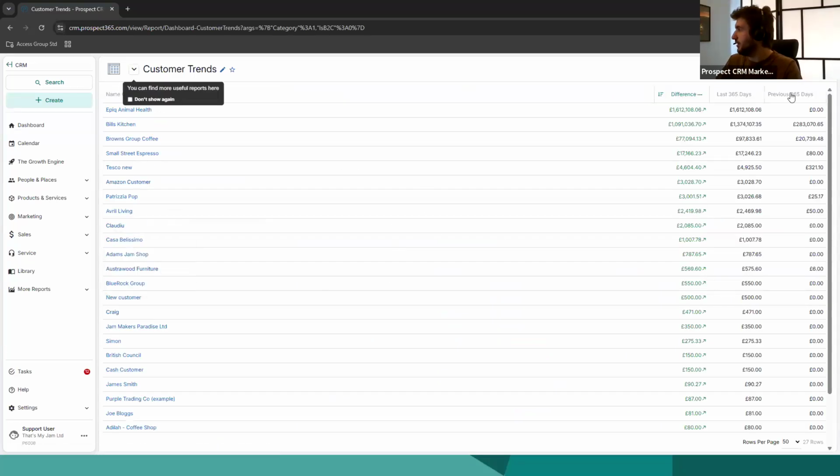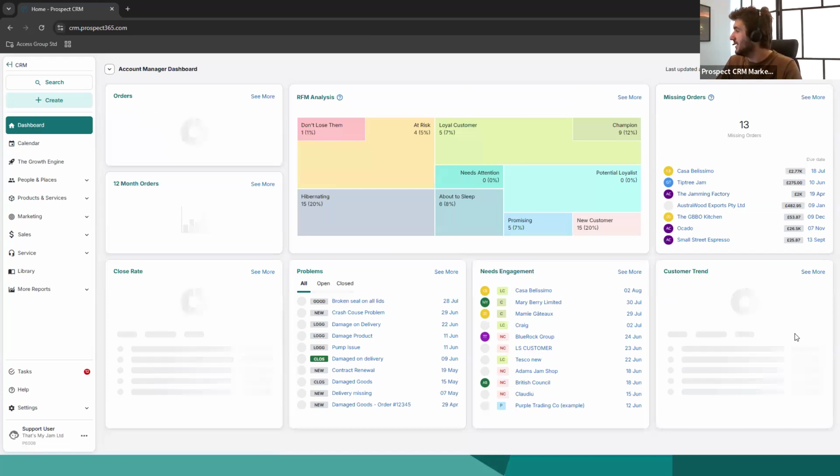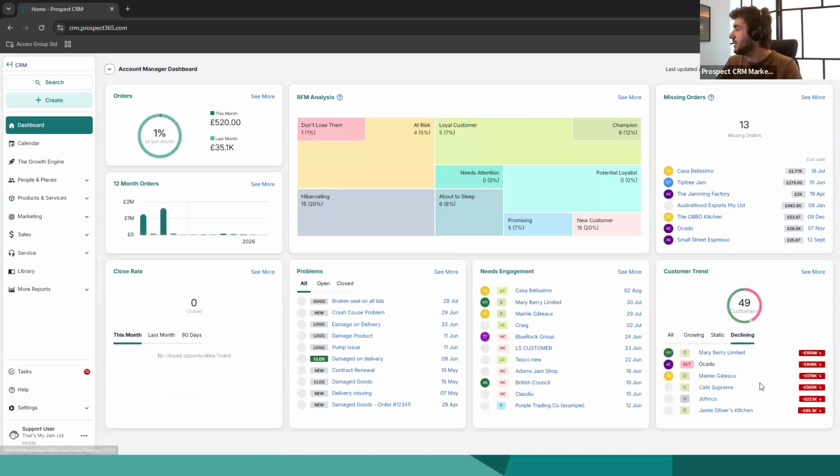And this is going to give us our 3 columns here and show all of that. This is getting information from the system, but it's useful for declining customers to see, this customer may have spent a lot more with us last year.